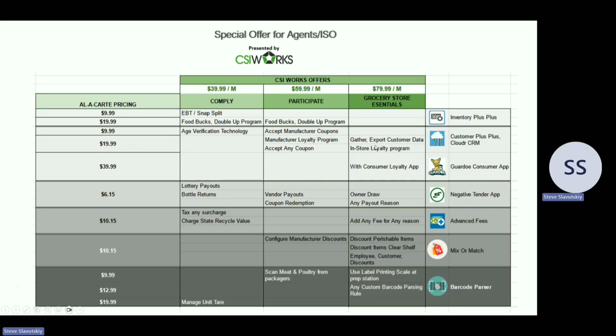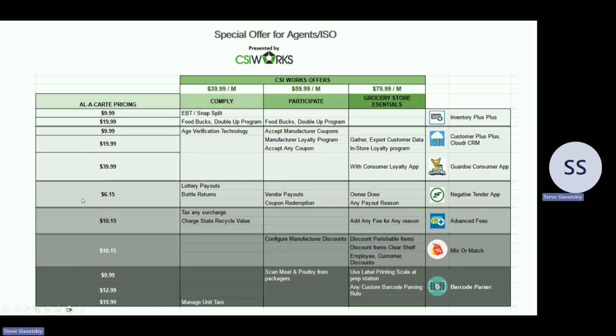If you're talking about having your in-store loyalty program with the consumer loyalty app, then we're talking $39.99. So you can see how it's not all of these, it's a progression, right? So it could be either the $9, the $19, or the $39, but it's not all three, essentially, is what I'm trying to say here.